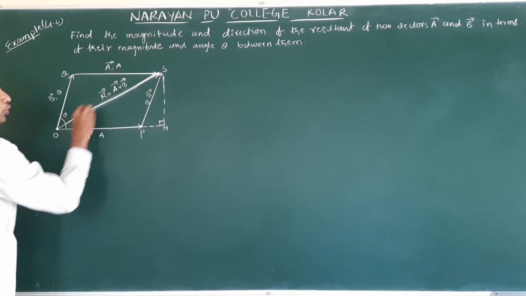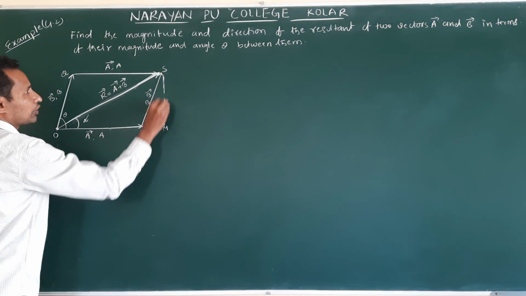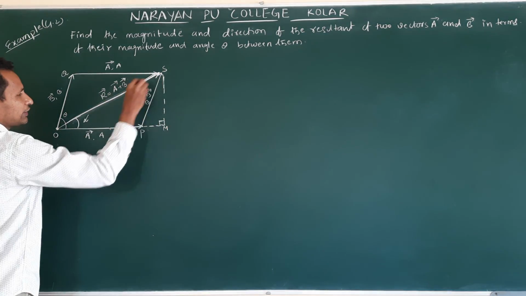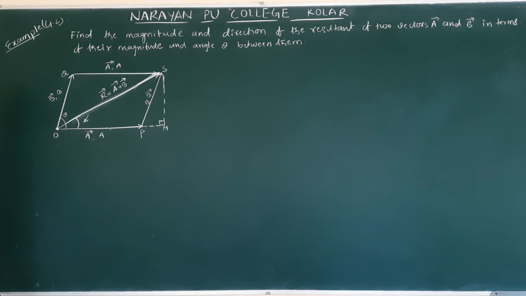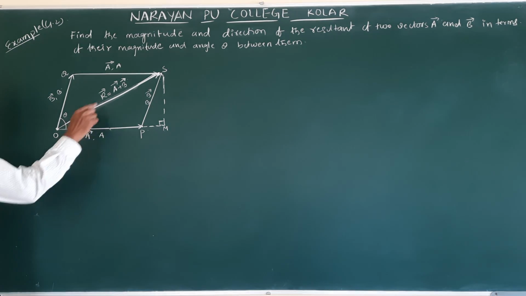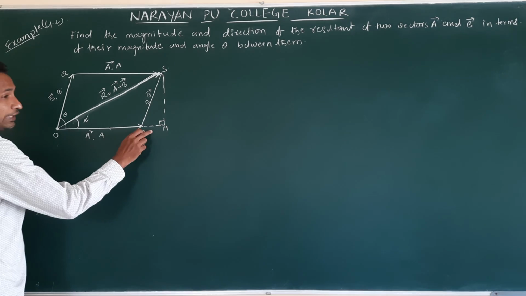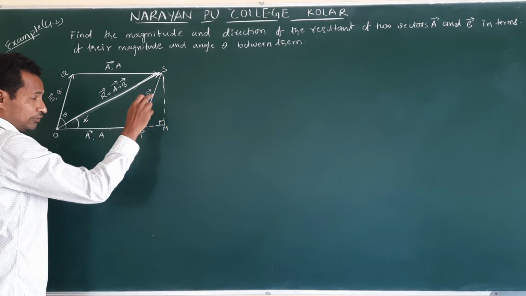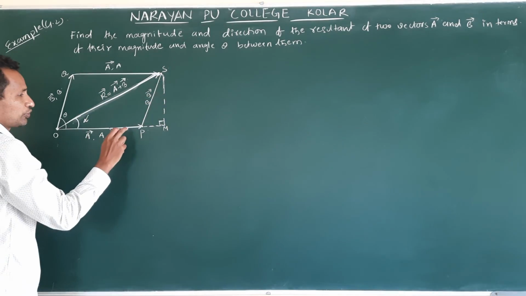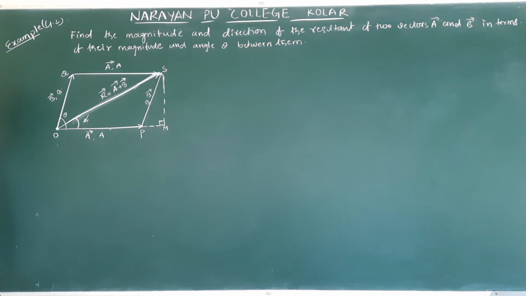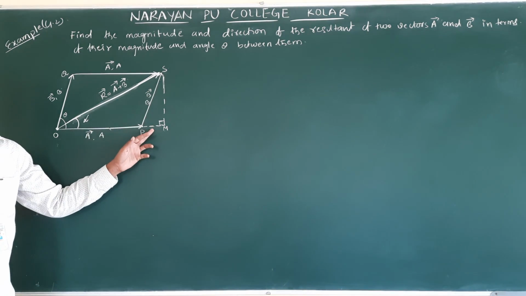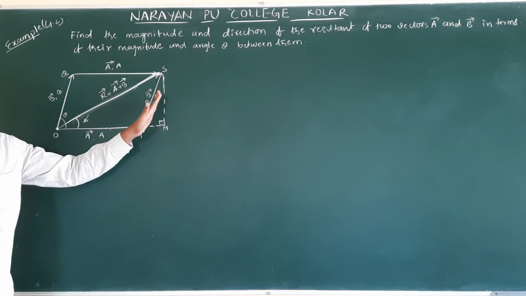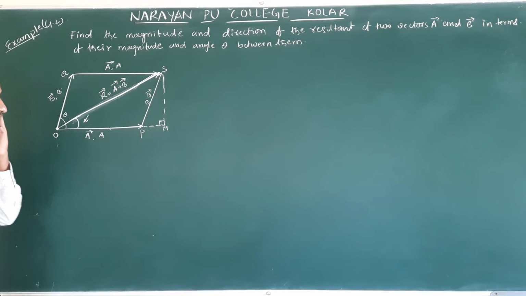Now see the triangle OSM. What is this? It is now a right angle triangle. For a right angle triangle, we have a formula to find the hypotenuse: hypotenuse square is equal to side square plus side square. Now I hope you understand why we extended this line and why we drew SM to make it a right angle.